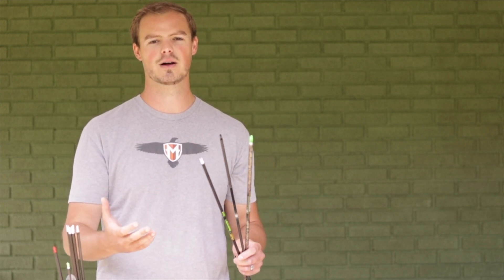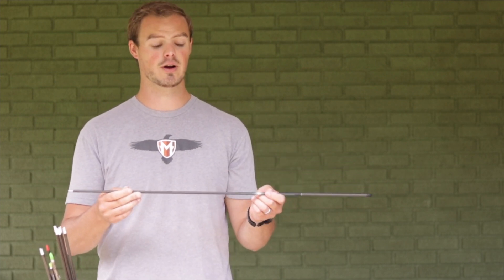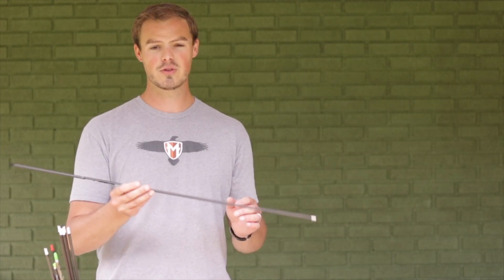This Sirius Apollo is a .204 diameter arrow — very heavy, very beefy, a great hunting shaft. Being a carbon arrow, it has a wrap somewhere, and somewhere in this shaft there is a part that is weaker and a part that is stiffer, because the wrap of the carbon eventually runs out. So a 250-spine arrow's stiff side might be around 247 and its weak side might be around 253. If your nock is placed randomly, you could be in a stiff spot, a weak spot, or somewhere in between.